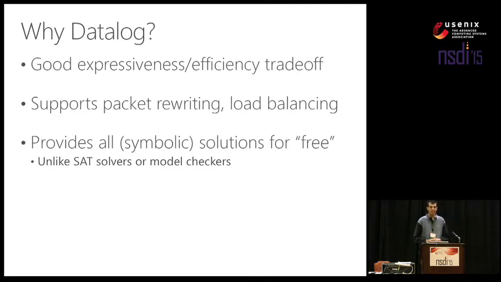What this means is that, for example, if you use a SAT solver and it finds a problem in your network, it will basically give a very specific packet that says, well, if I have this specific source IP, this specific destination IP, then something will go wrong. But we found that it's more intuitive if you say, well, if I have a packet with this IP prefix and it goes through this path, then something wrong will happen. So it's easier for network operators to debug what the problem is.